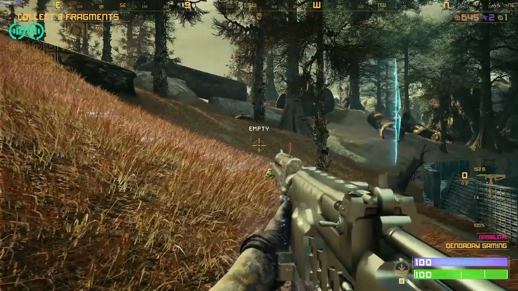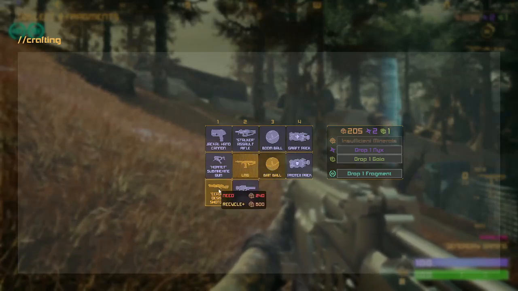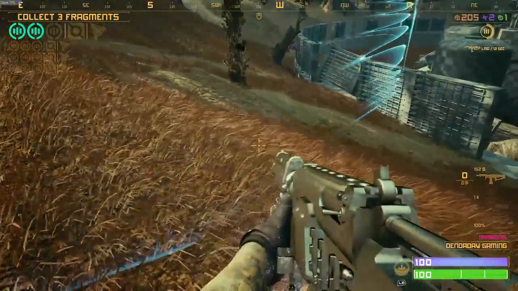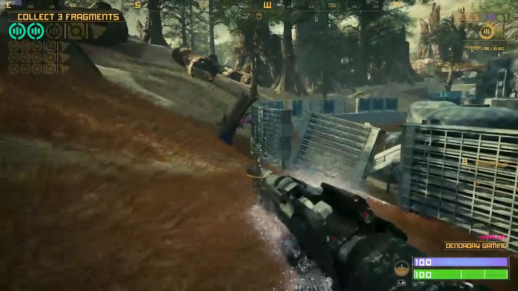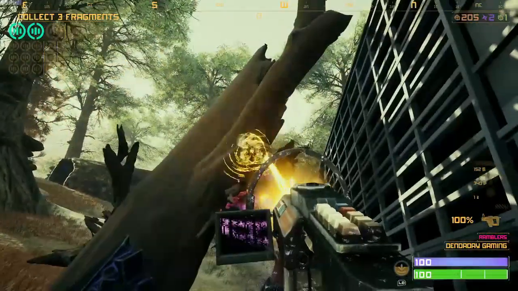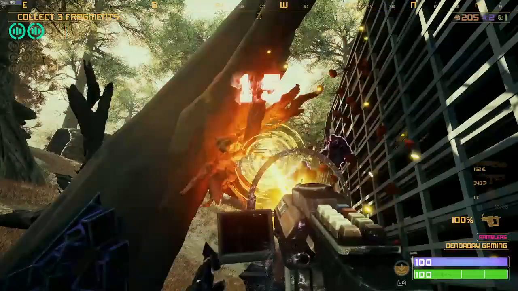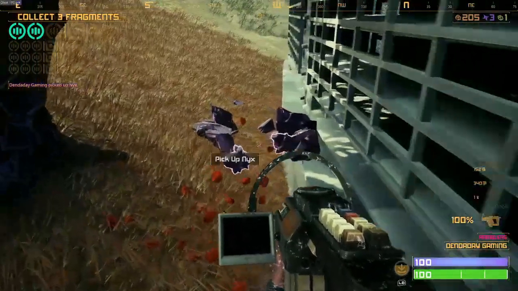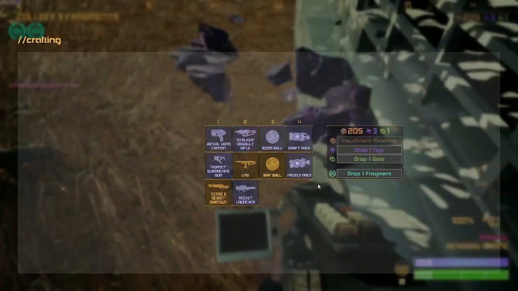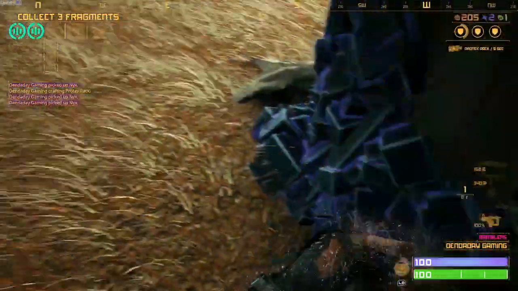Yeah, that's completely out. So we need to make some more ammo for that. Go and grab some more nicks while we're here. I'm taking so much time. I hate this. I always try to move as fast as I can. My goal is to do a 10-minute run, but clearly that's not going to be the case. Let's go.